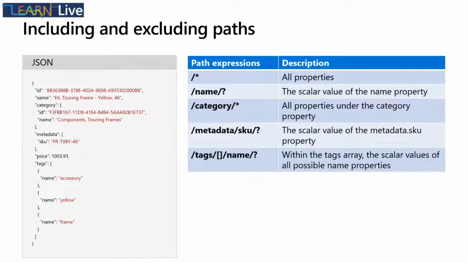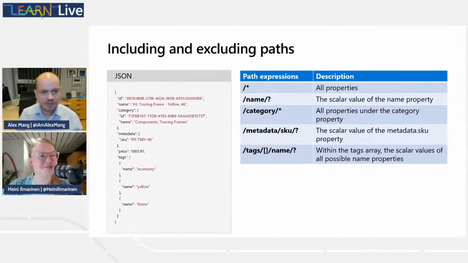They can be tricky, in all fairness. Sometimes you don't exactly know why an index that you have defined doesn't work in the Azure portal. And at that point, you just got to go back to the drawing board and figure out where exactly in the syntax you forgot an asterisk or a question mark or a trailing slash. Because sometimes I honestly do that. Sometimes I just want to include name and I just type in slash name and I hit save and surprise, this is incorrect. And I'm looking at it like, why would it be incorrect?